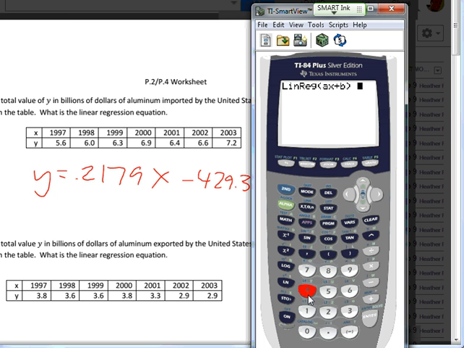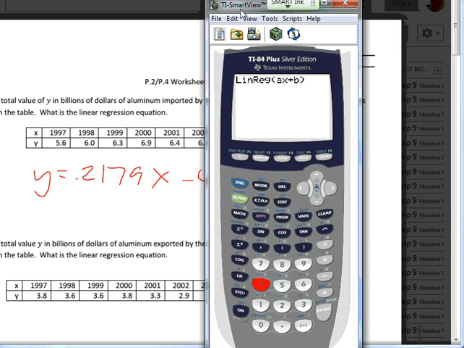Here's what you do. Where did we get the first set of data? List 1. Do you see anywhere on this calculator in the blue writing where list 1 would be? It's right above the number 1. And notice it's a blue one, so it's not an alpha. The alphas are the greenish ones. It's right here. It's above the 1, L1. See how it says L1 on my screen now? Now you go comma.